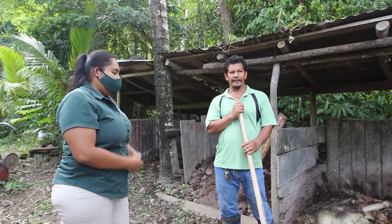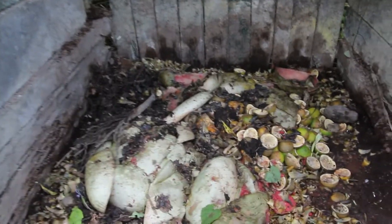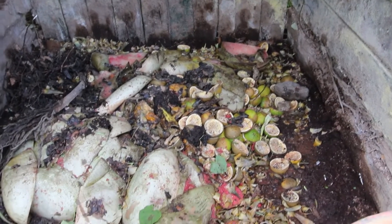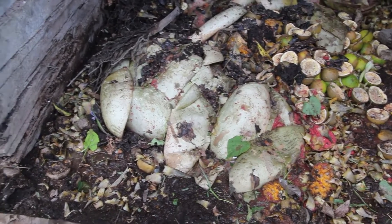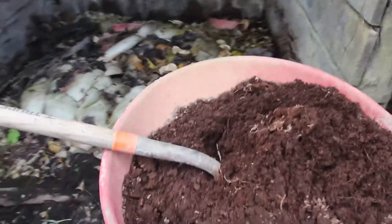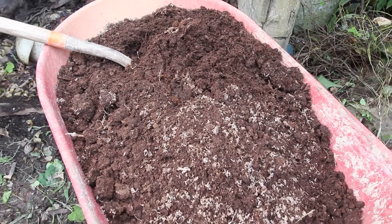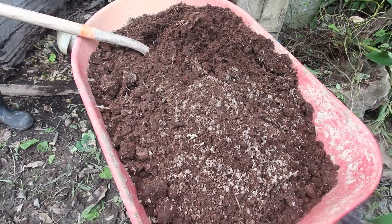So walk us through what you have here today. These are mostly fruit peels, oranges. There is watermelon and pineapple — there's a bunch of different things. A compost has to be mixed with green and dry and brown materials. We have to have a combination so that things could work properly. Depending on the amount of water it gets, it will decompose at a different rate, but we want to make sure there is an equal balance.